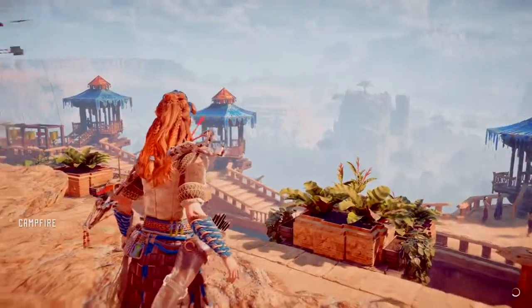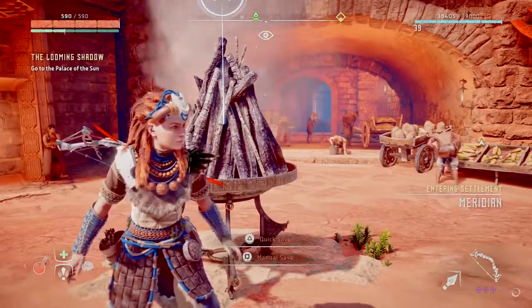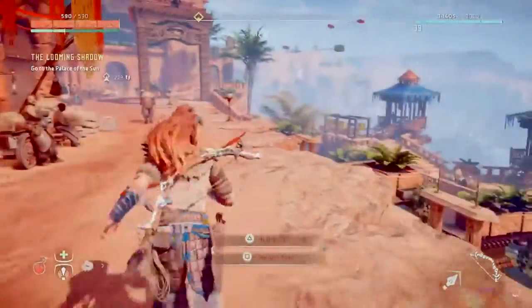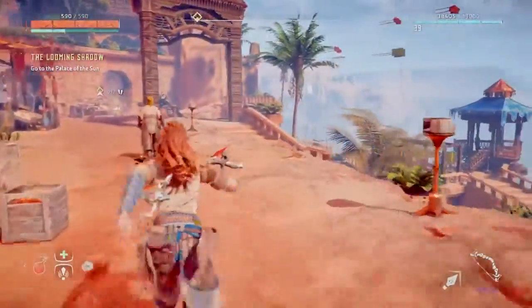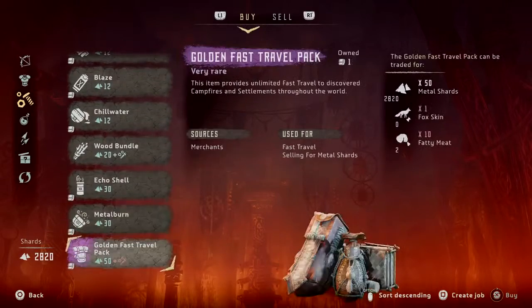A fast travel pack will cost you 2 shards, 1 piece of rich meat, and 15 pieces of ridgewood. You can only use this type of fast travel pack once, however, but there's no limit to the distance you can travel. Alternatively, you can buy a golden fast travel pack from a merchant for unlimited travel. This will cost you 50 shards, 1 fox skin, and 10 pieces of fatty meat.